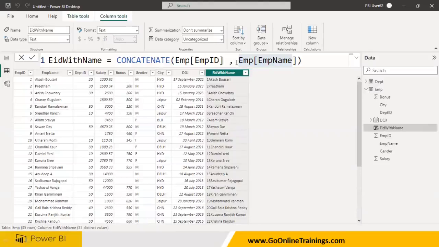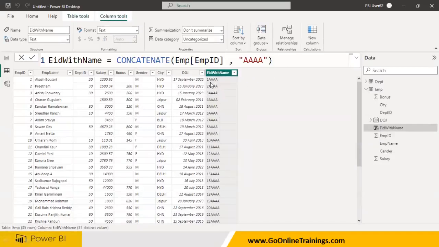Okay, so I wanted to give, let me remove. I can also give any string, for example, AAA. I can also give like that. So you will be able to get 1 AAA, or I can also give any other data. Let us say 1, 2, 3. I should be able to get like this. There is no problem at all.